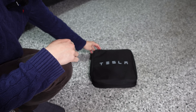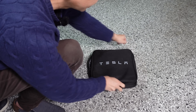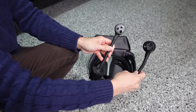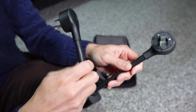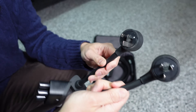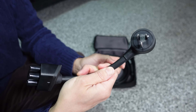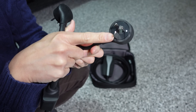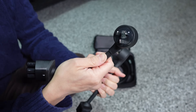The Tesla Universal Mobile Connector comes in a nice case with the Tesla logo on it. You get two tails — at the moment an 8 amp tail and a 12 amp tail due to the firmware update issue. The 12 amp tail is slightly wider; the earth pin is wider compared to the standard 8 amp tail. You can't plug the 12 amp tail into a standard household socket, however you can fit the 8 amp tail into 15 amp sockets.